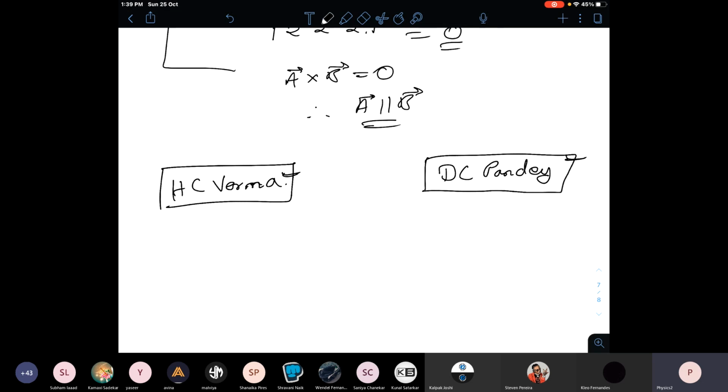For boards, H.C. Verma is too much. If someone is solving H.C. Verma, NEET will be like cake for you. And JEE Mains can also be easily solved if you do H.C. Verma sincerely. Remember this: H.C. Verma is such a good book that you can do even JEE Mains physics questions from that, if you have sincerely done it.